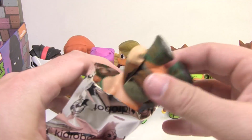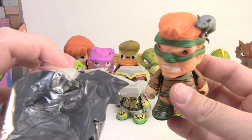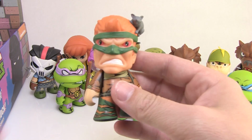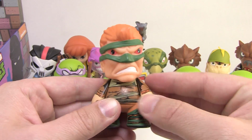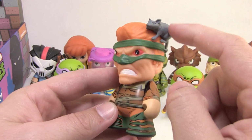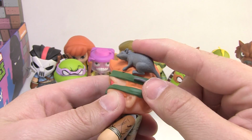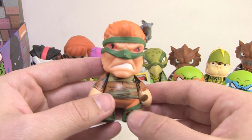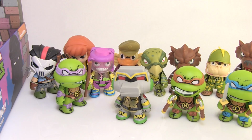Alright, here we go. Rip open this bag. What do you guys think we got? There's our Rat King! I love it. Oh my gosh, and he's got a rat on his head. How cool is that? Looks like no accessories in his bag, but very cool. Based off the old Rat King there, with the bandages going across the face. I love the rat. It's part of the sculpt. That is so cool, though. Oh, that is so awesome. I love it.